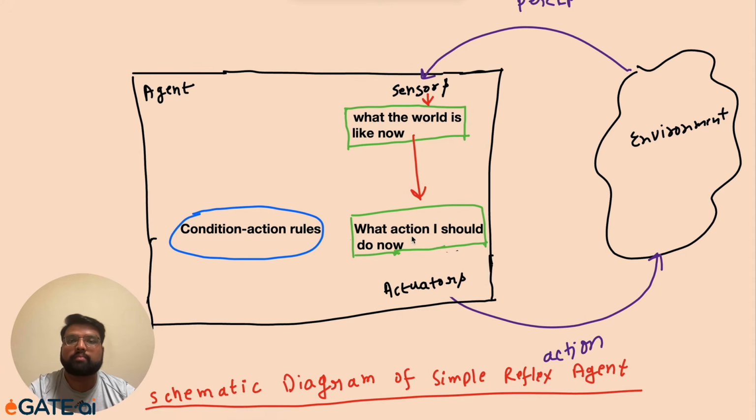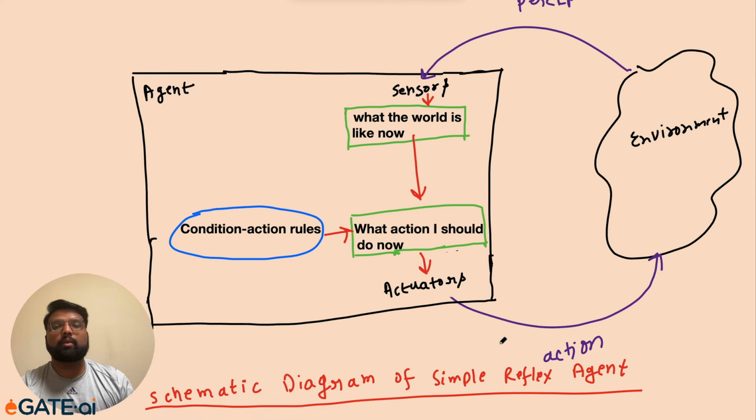And now we have the current percept, and we have a set of rules, right? For example, in the vacuum cleaner world, the rules were, if the current block is dirty, suck, or if the location is A, then move to the right. We can write all those rules in if and else form that we had already seen in the example. So those are the condition action rules, right? It will take the current percept, that means what is the world right now, check the condition action rules, and then decide what actions it has to take, and those actions will be taken by the actuators in the environment, right?